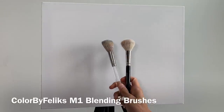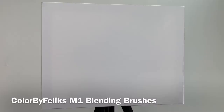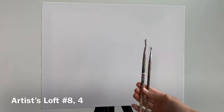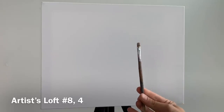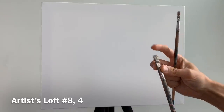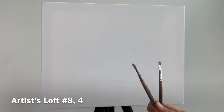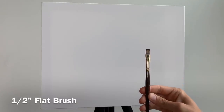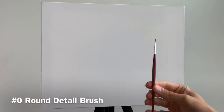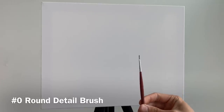Okay, let's go over the materials needed for today. We need a couple of these blending brushes. These artist loft brushes, this is a number 8, and then this is a number 4. They are rough and very nice to work with. Any half an inch flat brush, and then any detail brush, this is a size 0, but you can use any detail brush you're comfortable with.